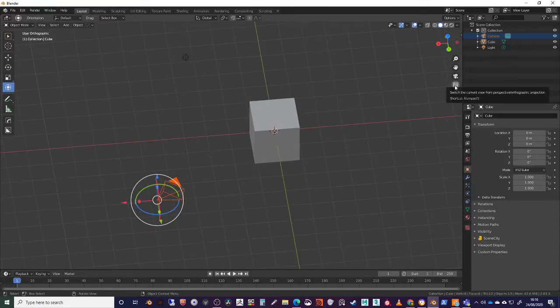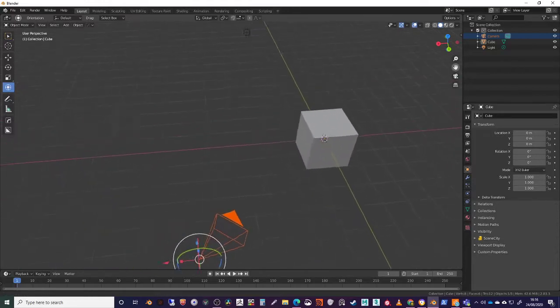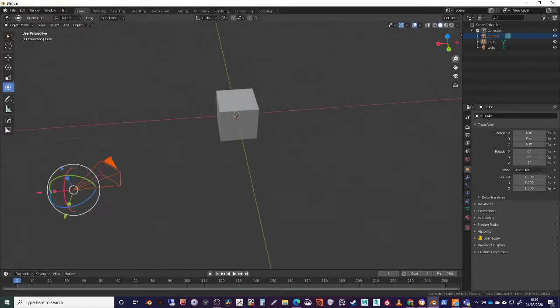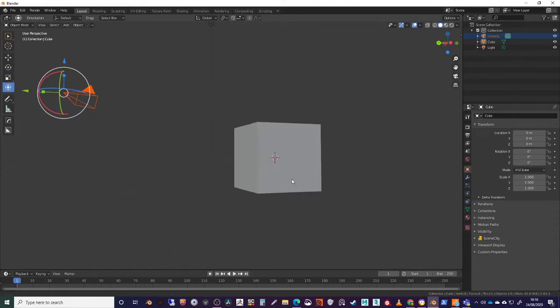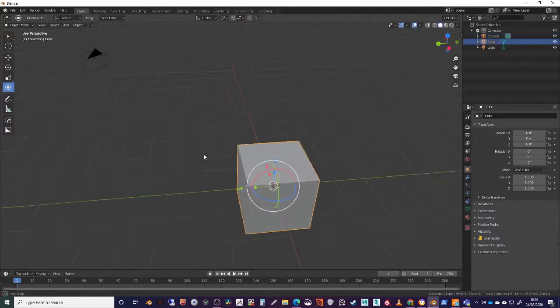You can have the grid in orthographic view or in perspective mode. You can use this to do your grab tracking, and you can do this also to dolly in and out, which is pretty cool. So if you get stuck with the viewport controls, it's very easy. So that's the left side more or less covered.